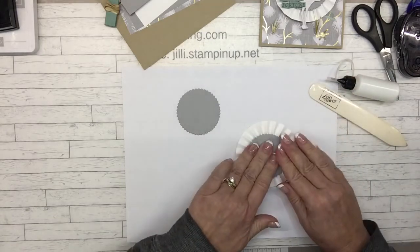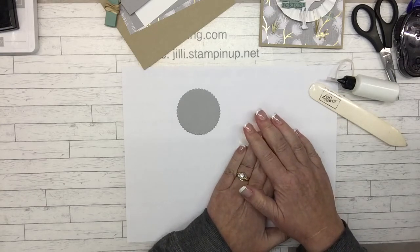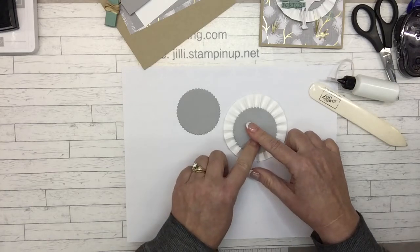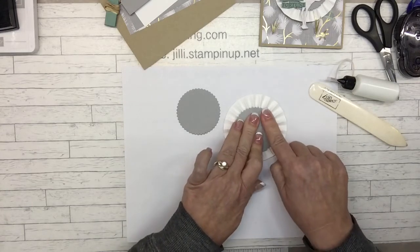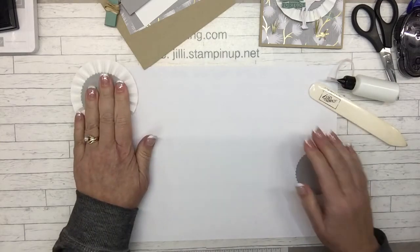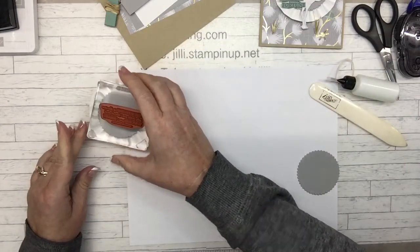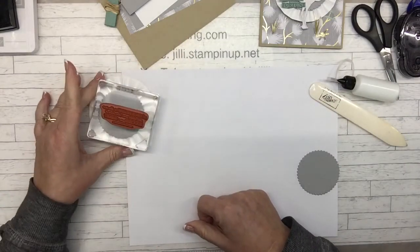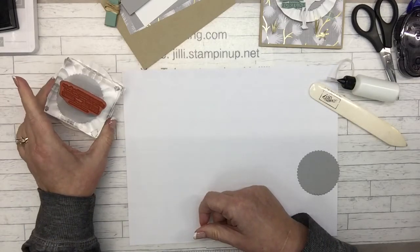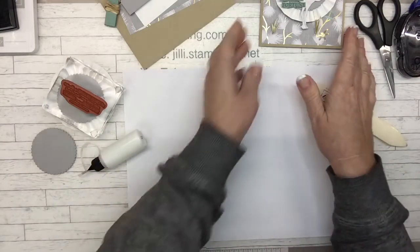So I'll put this one on. And the bottom one, it doesn't matter. Like this one, when I'm looking at it, that is really off center, but that's okay because the top one is more important. So I'm going to let this dry right over here with a big stamp on it. Can you see that? It's just sitting there drying. Okay, and we'll come back to this in maybe 2 or 3 minutes.